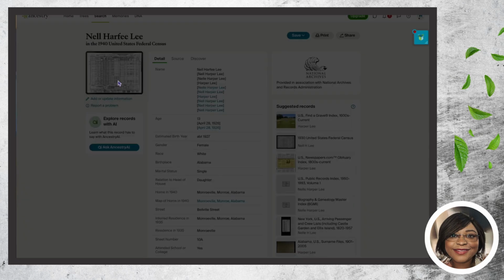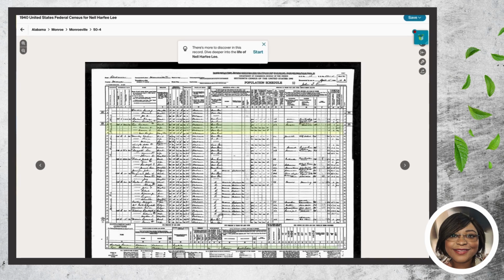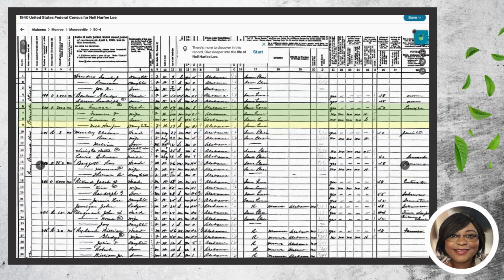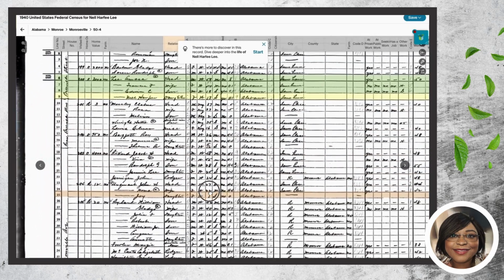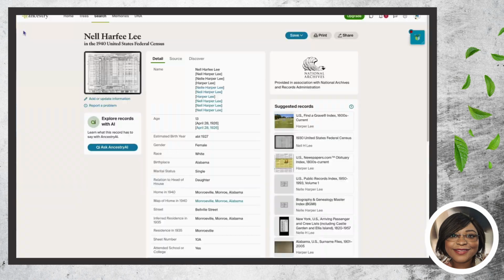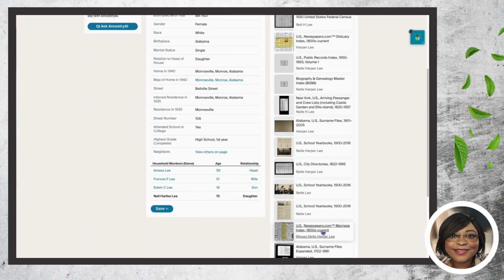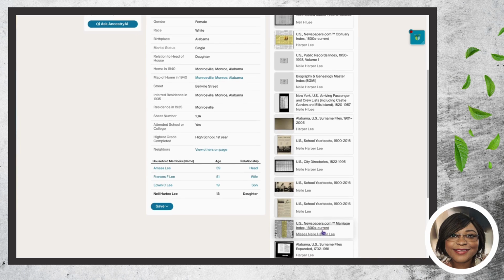And I can look at this record as well. And if I wanted to, I can zoom in and see the family unit here. So you do have access to these trailing records, is what I like to call them, these suggested records. But anything you don't have a full subscription for, it'll tell you.